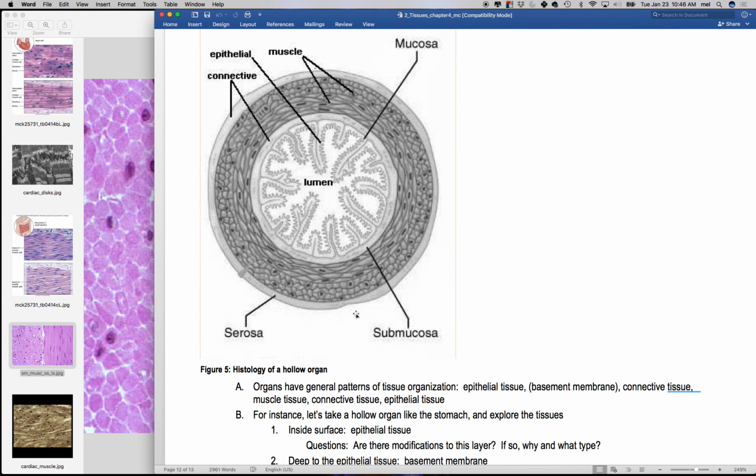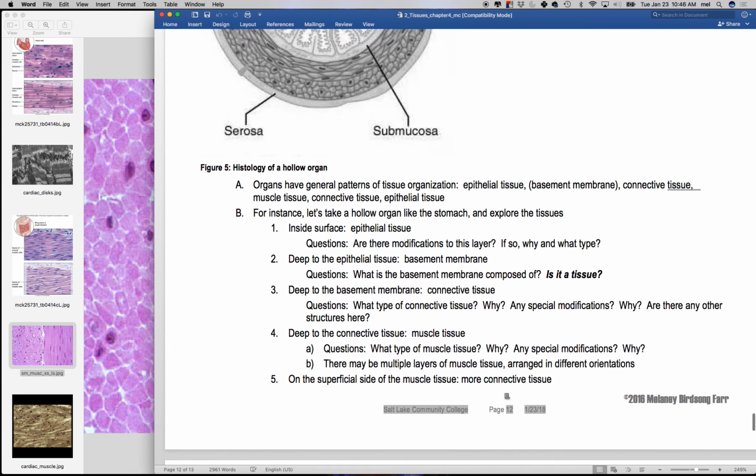Anywhere but the heart, it'll be smooth muscle. But this one has one layer of smooth muscle around, right? Circular layer, and then it's got a longitudinal layer. The stomach has an extra layer. So the thicker the smooth muscle, the more wiggling. Maybe the stomach is moving solids, right? So the thickness of the musculature can tell you something.